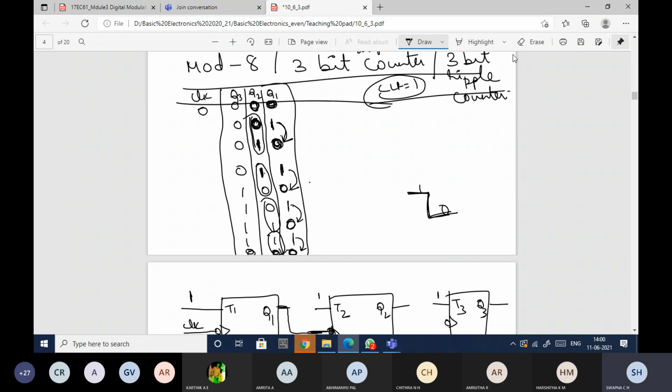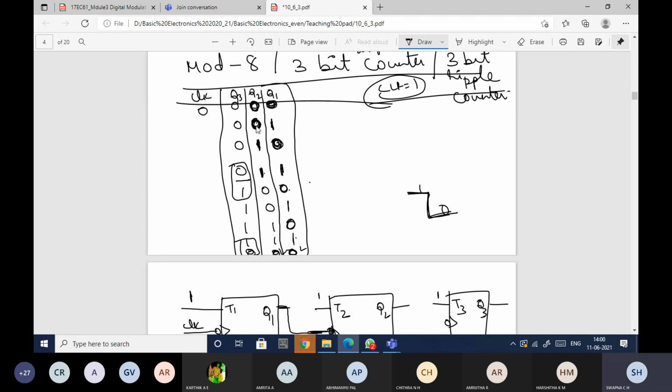In the same way, you just observe the next, Q3. Hope you people are following. Now you just analyze for Q3, then you'll understand. In Q3 the toggling is happening only at this point. At this point the toggling is happening. Again the last one, the toggling is happening. So how should Q2 change so that this toggling should happen?